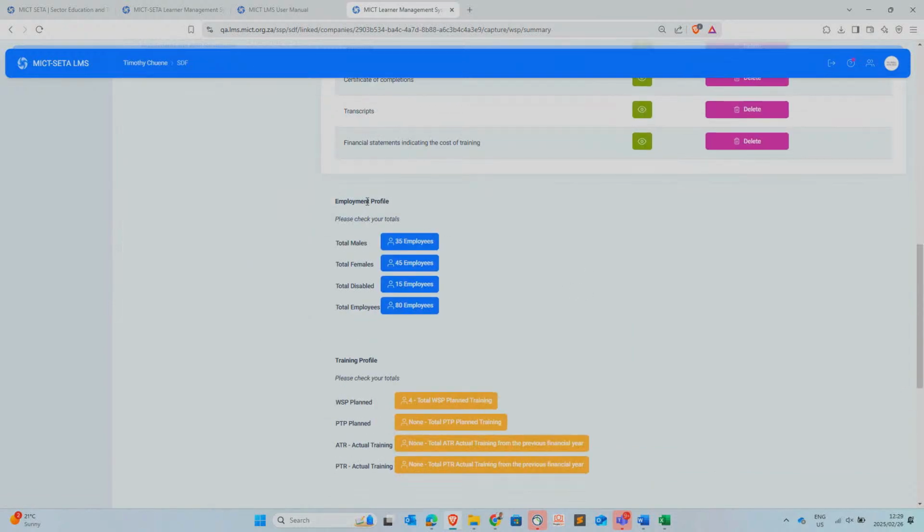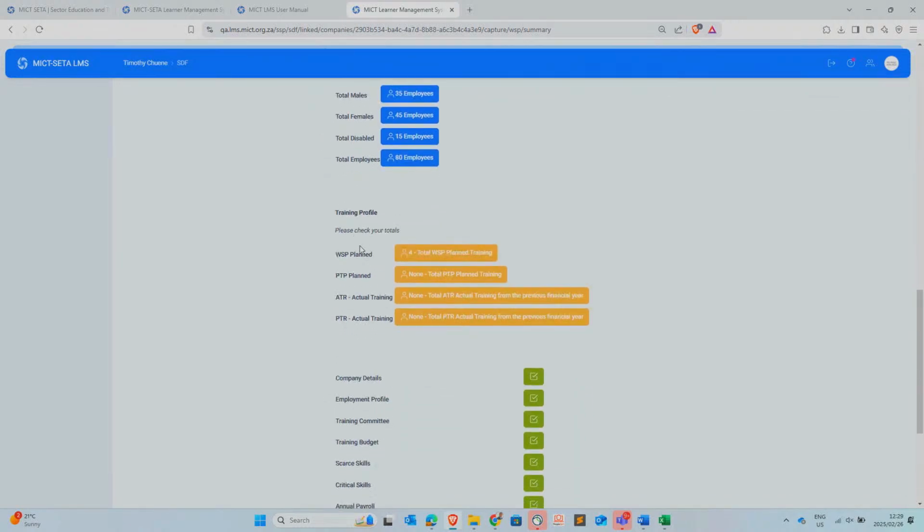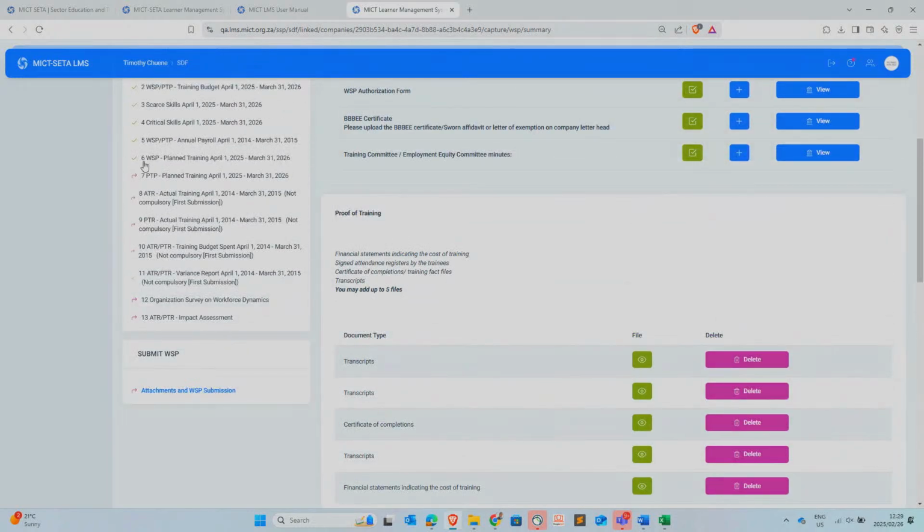Now, going down, this is where you see the summary. We have a total of 80 employees, and it indicates to us the total of disabled, the total of females, the total of males. Okay? Also, if we have completed all other forms here in terms of the training profile, we're going to have the information. The thing is, we have jumped these forms here.